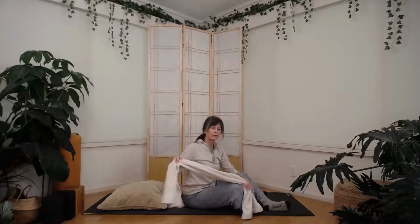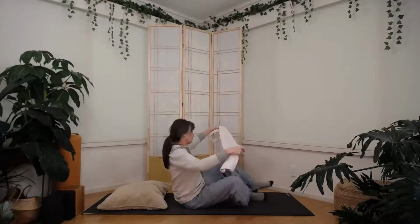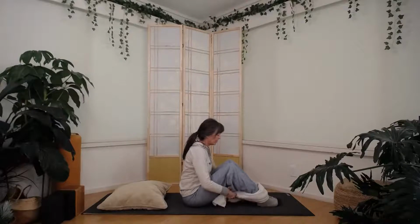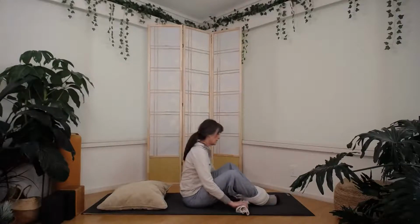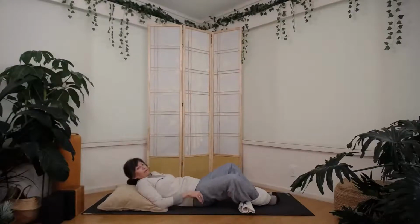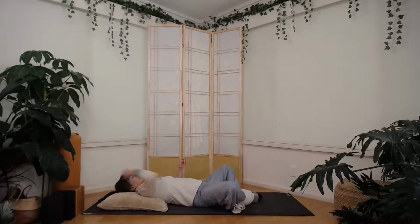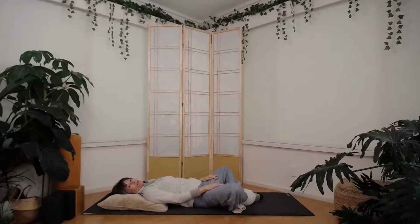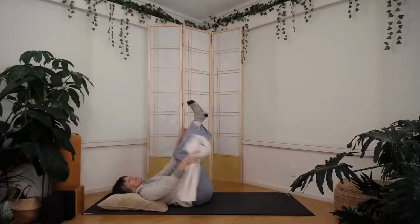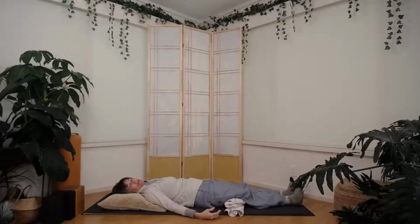You're going to open up your towel so that it's its whole length, and then roll it up. Then we'll take that towel and bring it over the tops of the feet, wrap it around the backs of the legs, and just let your knees come out wide. We're going to come down onto the pillow for a supported butterfly. And if you don't like the legs in this position, then straighten the legs and you could bring the towel behind your knees instead, like so, down to the ground. So that's another option.